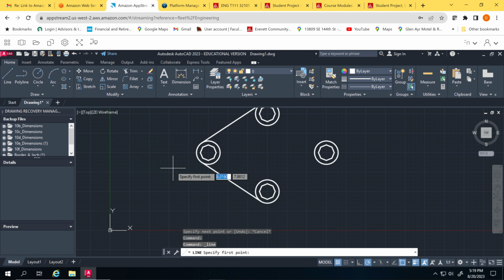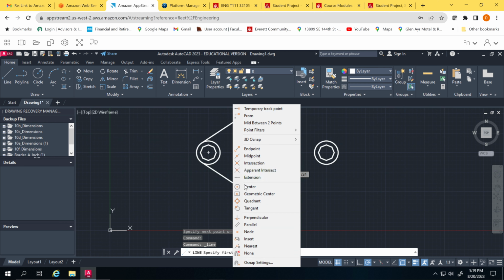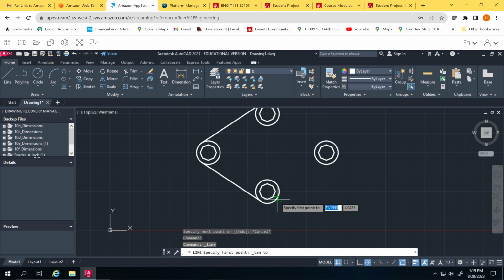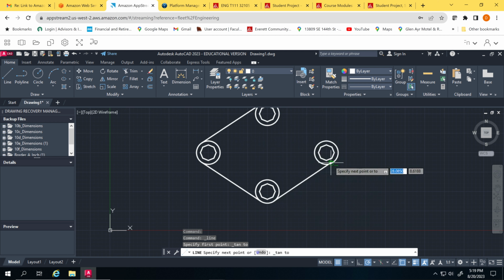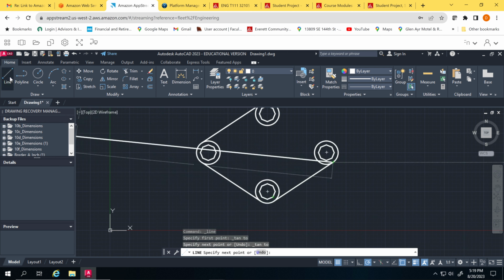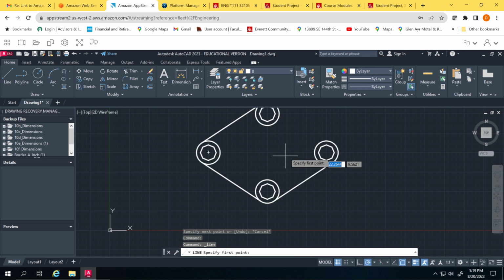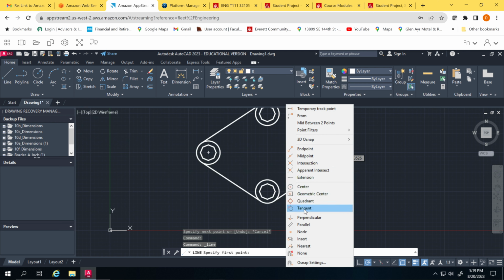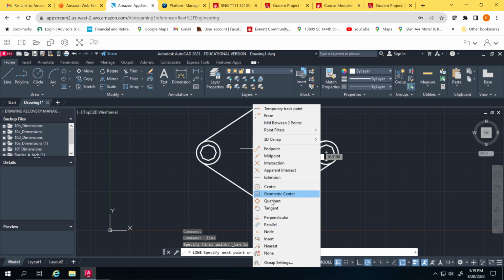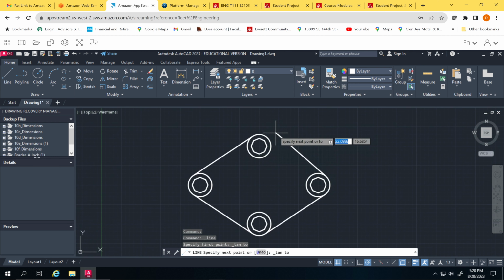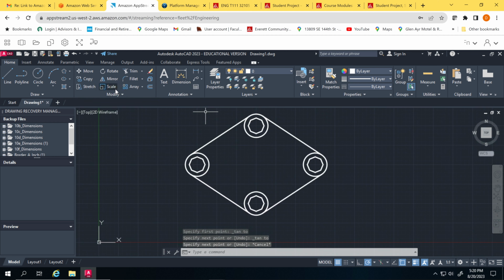Shift right click, tangent, back to line, shift right click, tangent, grab towards the side of that curve, shift right click, tangent, grab the bottom of this curve over here on that side, hit the line command, shift right click, tangent, pick the top of this curve, shift right click, tangent. You notice that when I select the curve, I'm picking towards where I think it should land about. I click right there and it just puts it exactly where I want. Hit escape.